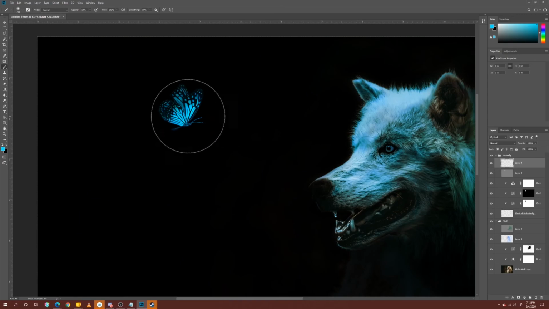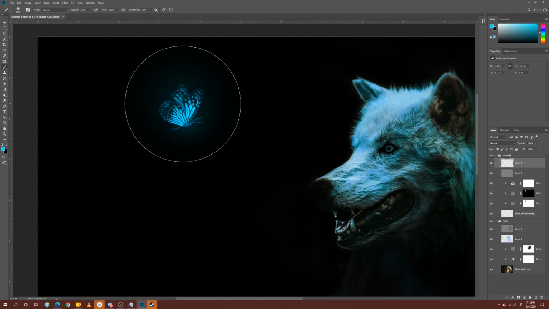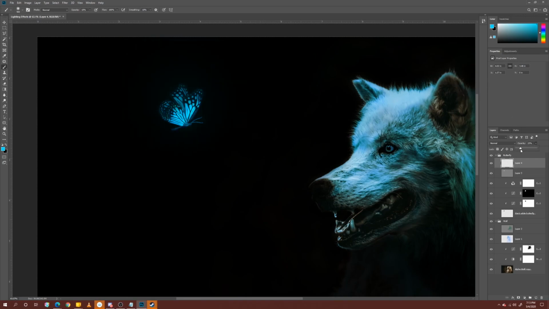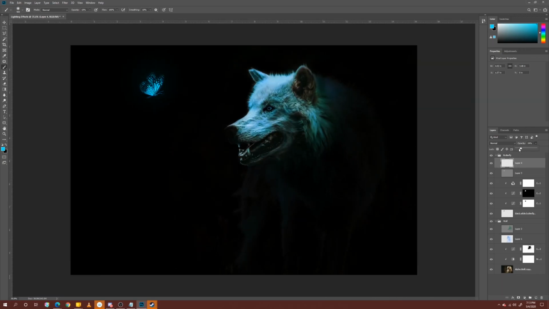I'm going to do some radial paint on here to add a glow effect, and then change the opacity. So I'll start like that, and then like that, and then like that, and then maybe one more. I think that's good. I do want to change the opacity down drastically though. I just want a subtle little glow off of my butterfly. Yeah, like that. All right, good.